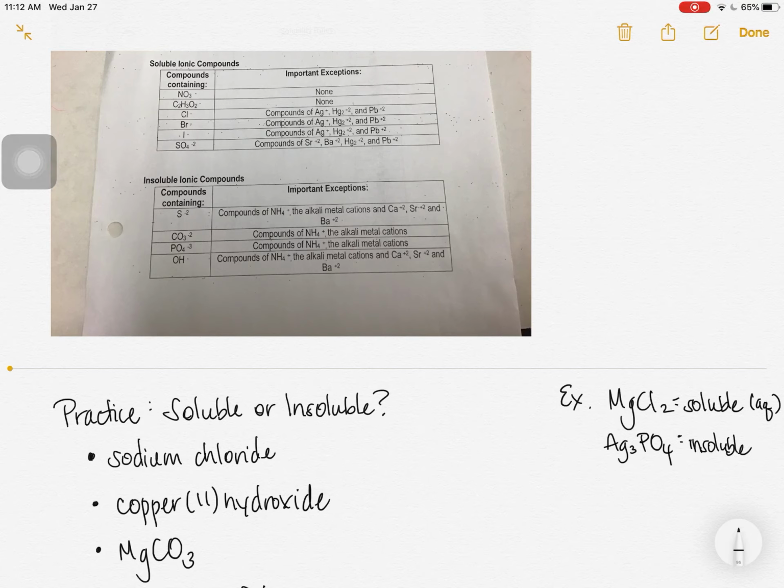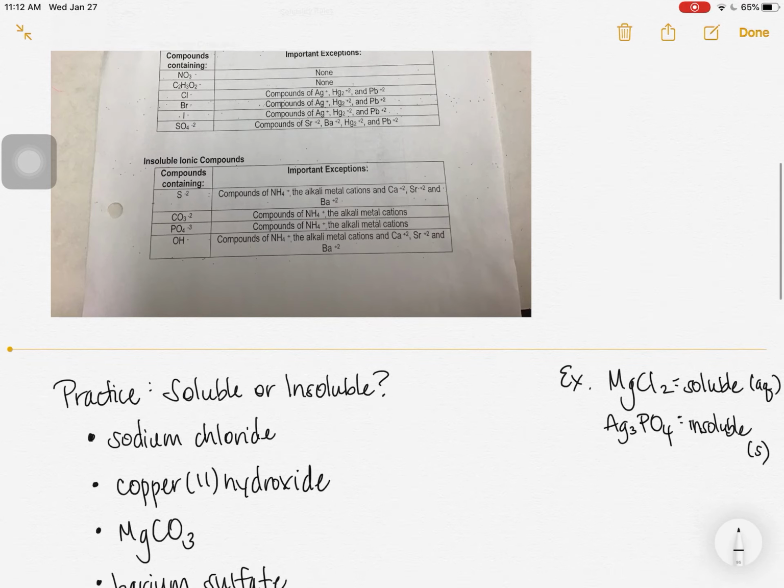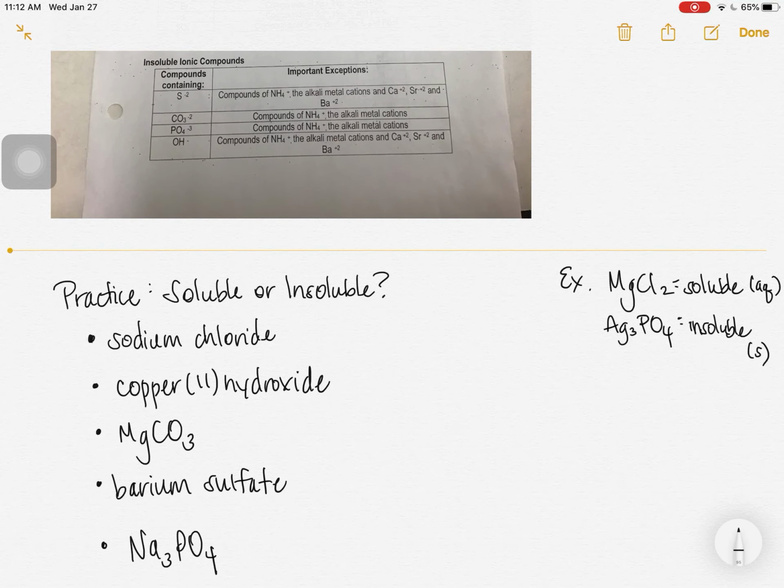If something is insoluble when I put it in water, it will not dissolve, and so therefore it's going to stay in the solid form. So there's 5 practice questions. If it were up to me, I would tell you to pause the video, try using this chart on your own to decide if these are soluble or insoluble. But of course, if you don't want to do that, I will just go right into these.